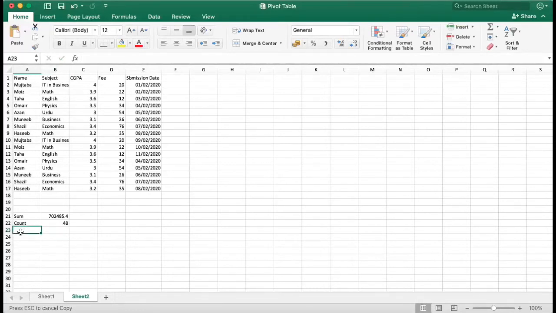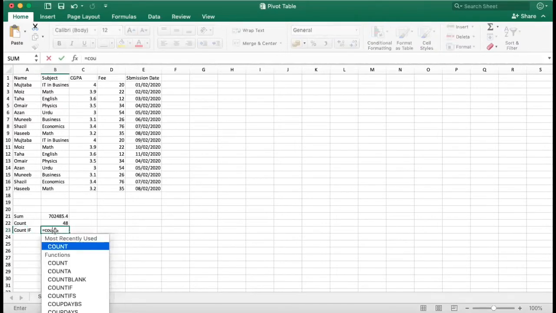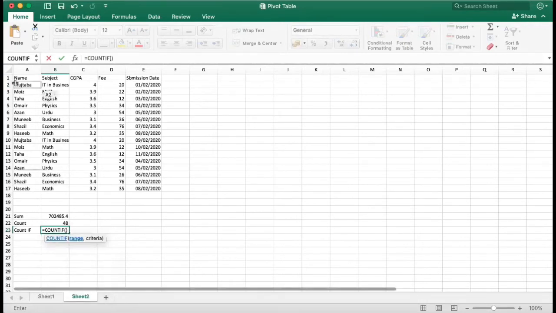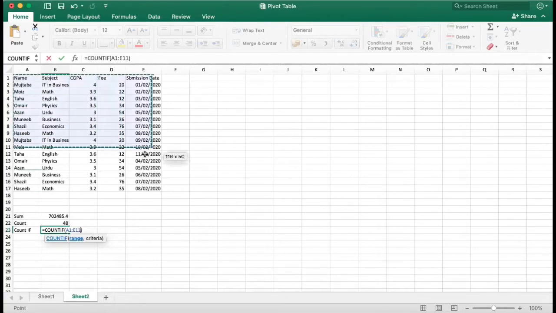The next one is COUNTIF. The COUNTIF function only calculates the specific value. To apply the COUNTIF function, we will put equal to COUNTIF, and we will select the area, and then we will tell which specific thing we are finding.